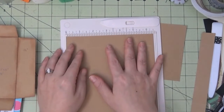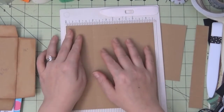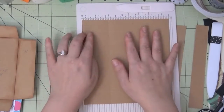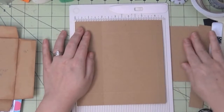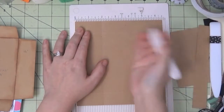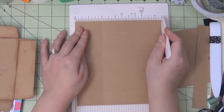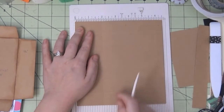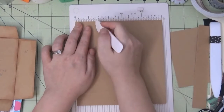6.5 by 7. Okay, so we're gonna grab the 6.5 side first, this way. So this measures 6.5, okay, discard the other measurement. So let's add the 6.5 side, you're gonna score it at 2, there's already a score line there, and then rotate it and score it at 1.5.